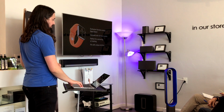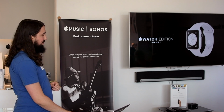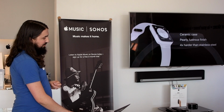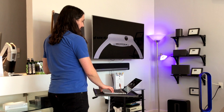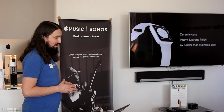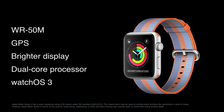So another option there. We also have the Apple Watch Edition. This is kind of the highest end Apple Watch that they have in terms of the materials that they use. This uses a brilliant white ceramic. The ceramic is, for one thing, beautiful, but also very strong. It's an extremely strong material, made to be very durable, as are all of the other ones, but this is actually even stronger, 4 times harder than stainless steel. So pretty amazing materials go into that Apple Watch, and that is unique to the Series 2. So that is the lineup of features that are unique to the Series 2.